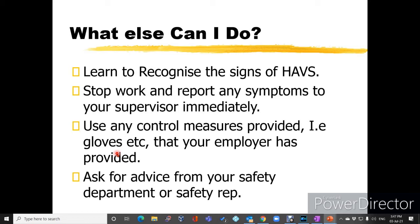In fact, it's a requirement that you do see the risk assessment. Because these risk assessments are carried out to see what the hazards are and what the likelihood of that hazard is causing injury. And if you don't see it, you don't know. So a lot of companies can just produce a risk assessment. Sometimes in some companies that I've been to in my consultancy days, when I said, well, let's have a look at risk assessments, very often it's one they've just plucked off the internet. They've not even amended it to suit their own company. So it's worth asking to see that.